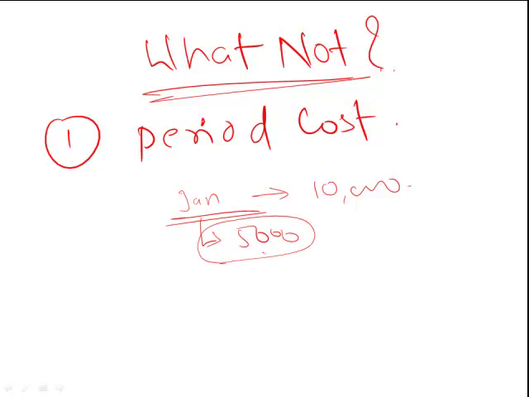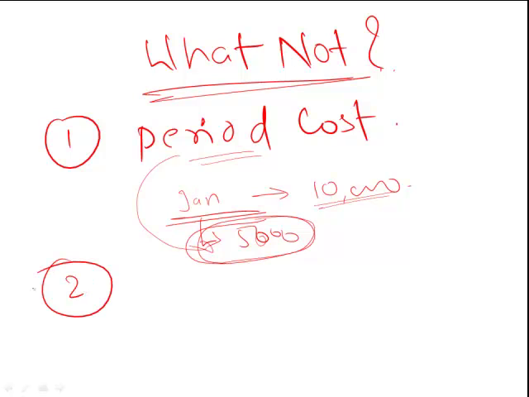Now you can argue and say that even if I did not have this warehouse, I could never have processed my inventory. That means even this 5,000 expenditure was very important to increase the value of the inventory. Yes, but since this cost you are going to incur irrespective of what quantity you manufacture, this cost is related to the period, not to the level of activity, and therefore it is not included in the cost of inventory. Clear?